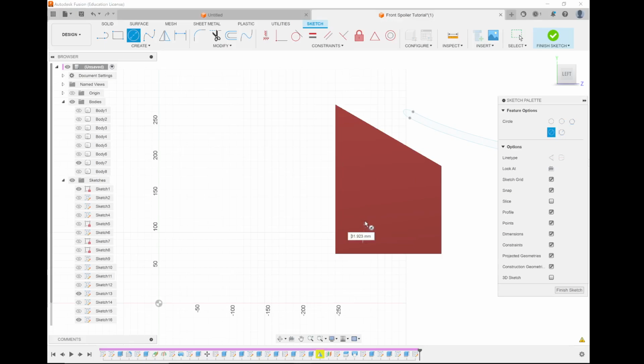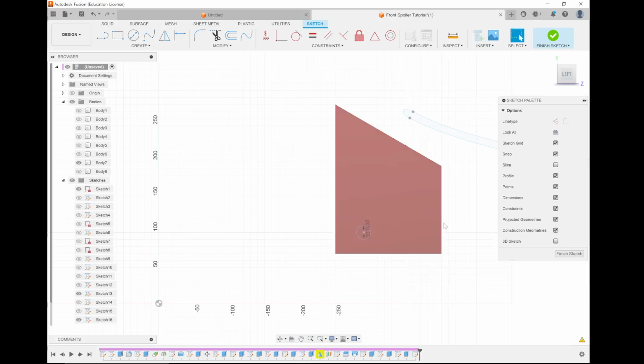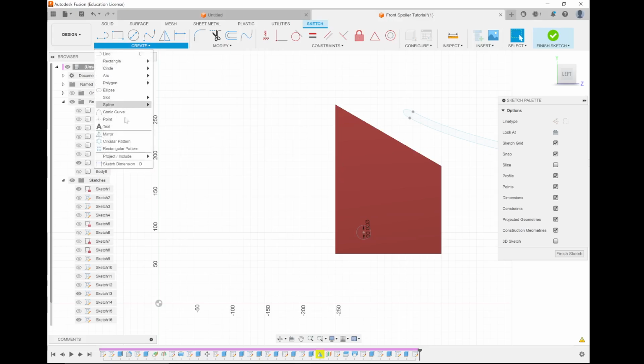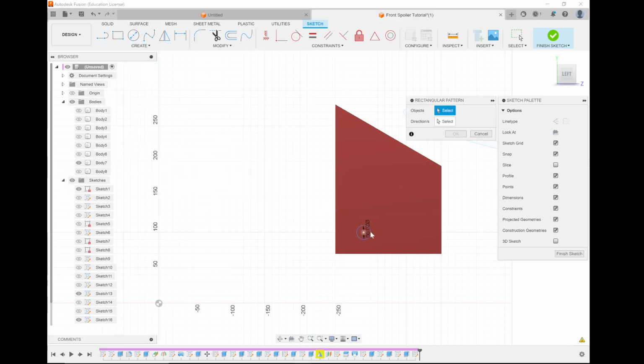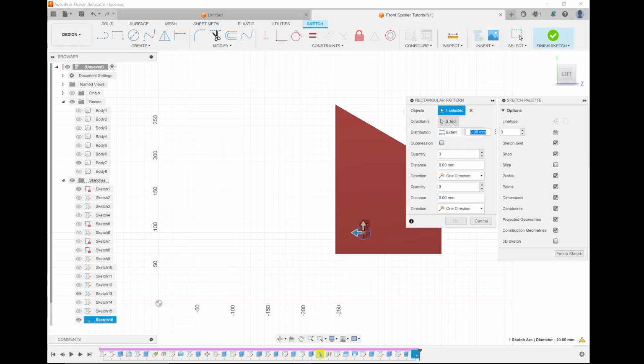So we'll go over here, we'll make a bolt, say 20 mil diameter over there. And I want to make this into a rectangular pattern. We'll select this object. The directions we want, yeah, those directions look fine. So we want 2 in that direction and 2 in that direction.